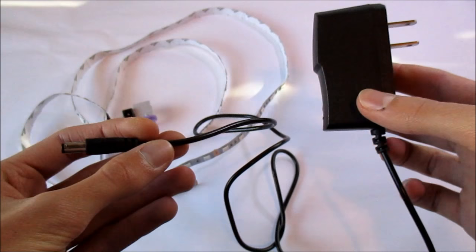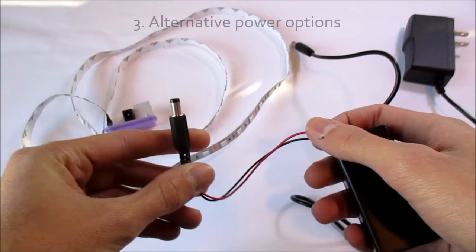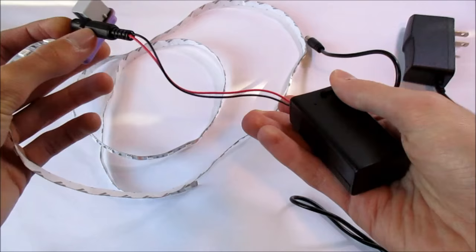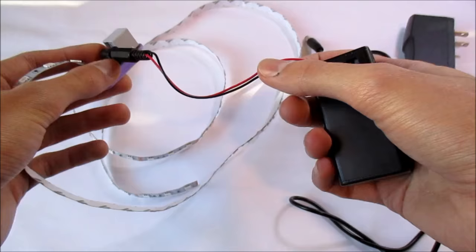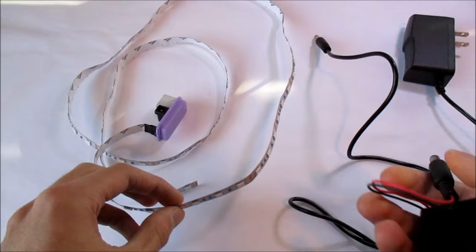So what I suggest, and this is what I personally use, is I got a 9-volt battery with a barrel connector, and you can plug this into your control unit here for the power input, and this works just fine. I have a specific one that has a switch, and this is nice, but you can use any 9-volt battery clip with a barrel connector. Now, in terms of using a 9-volt, normally these lights run on 12 volts, but I haven't noticed any discernible difference in brightness using a lower voltage, 9 volts, as opposed to 12.